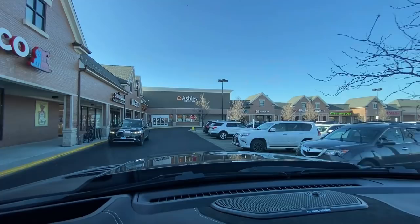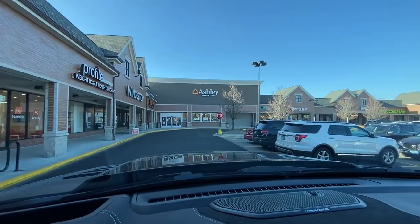Thankfully, it doesn't look like there's a lot of people here. So I'm going to have some extra space, but I am probably not going to get one of the front parking spaces that I would normally get. Do I even try it? I gotta try it, right? Can I take up both parking spaces? I think that wouldn't be very nice.